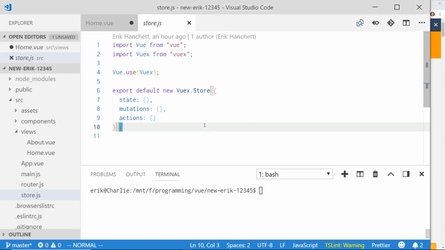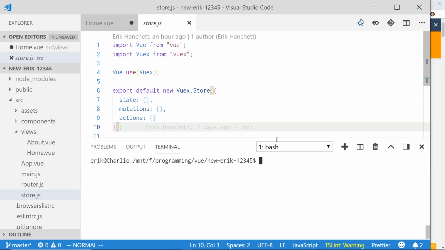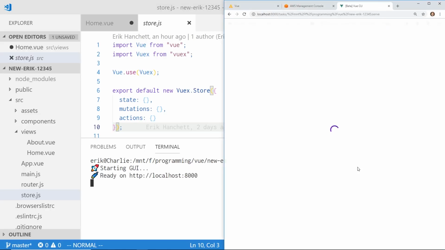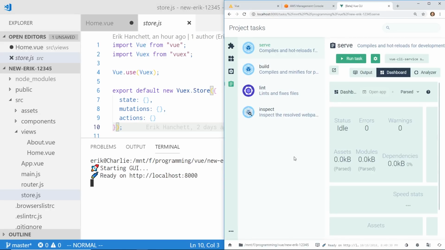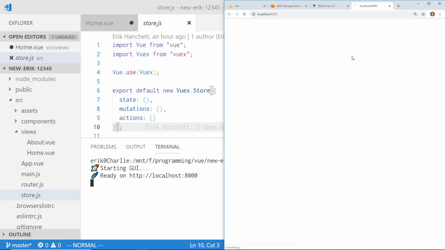So let's begin here. I have created a website, using Vue CLI 3. I have my Visual Studio Code open right here, and I have the terminal open. So we're going to open up Vue UI, which is the Vue CLI 3 way of creating projects. And you can see here, I have this Vue serve. I'm just going to go ahead and run it. It's going to start the server for me.